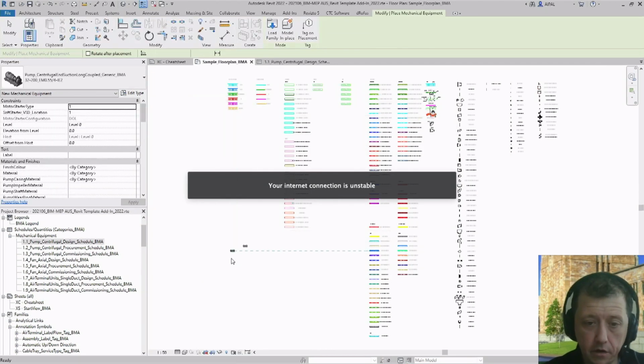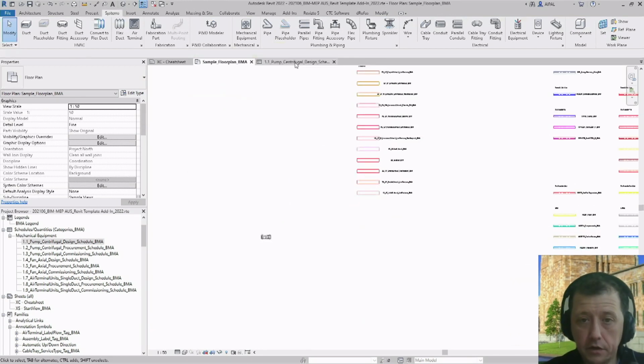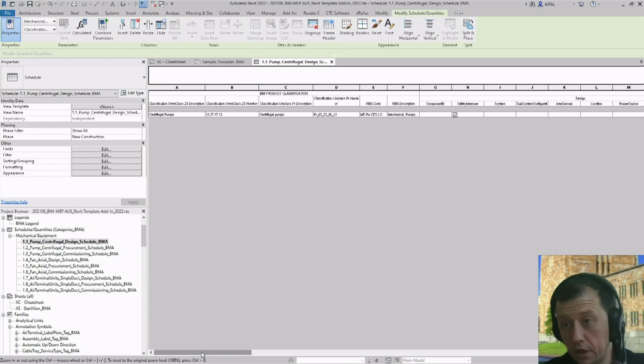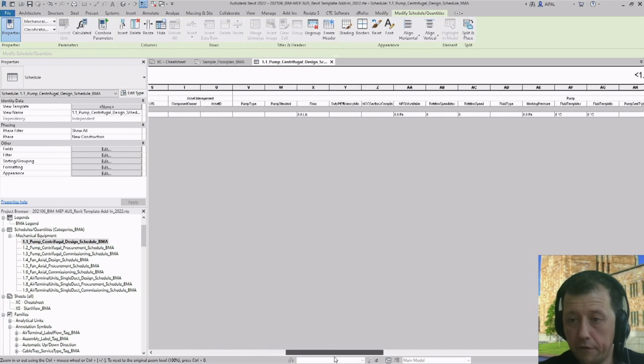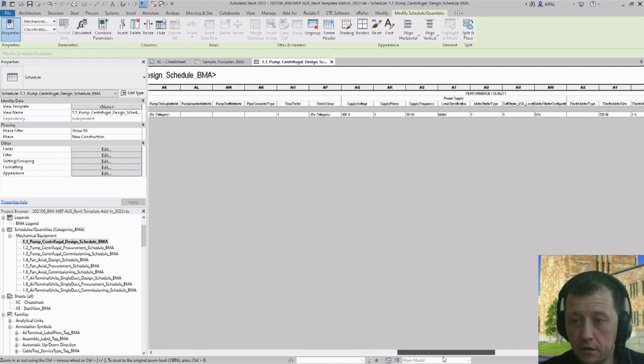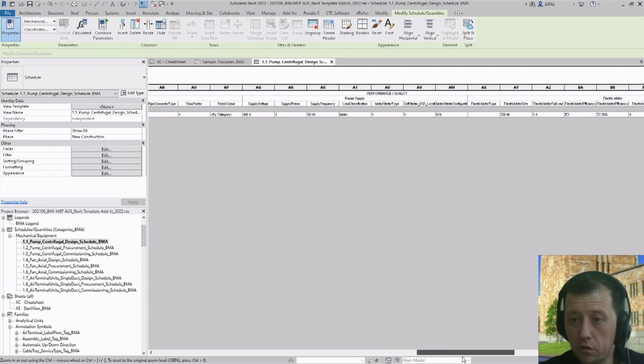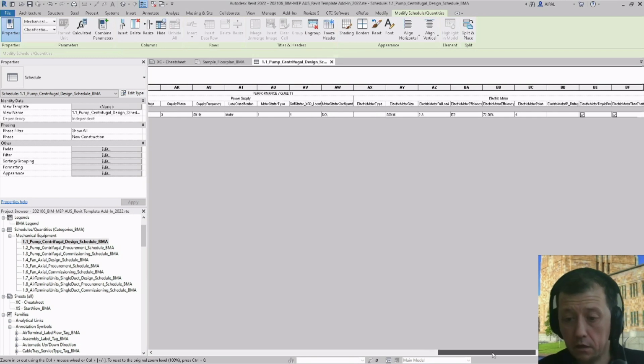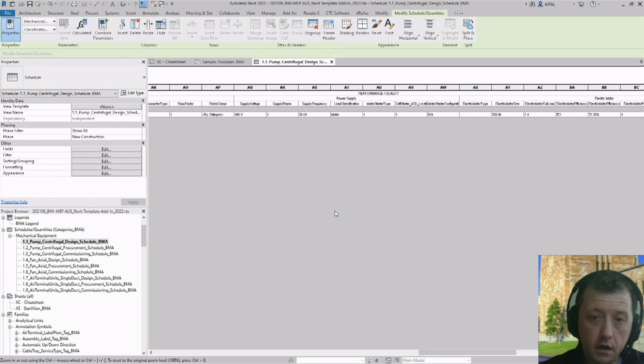When I place that one here now in my project and go back into that design schedule, you see that we now have that centrifugal pump in there. And with that generic family that you can get from the BIM-MEP AUS website as well, we already have a lot of parameters populated. So here, for example, the electrical parameter that Shannon is working very closely on with PowerCAD. And all these families work in PowerCAD as well, so PowerCAD can pick up these values and reuse them. So this will be the design schedule.